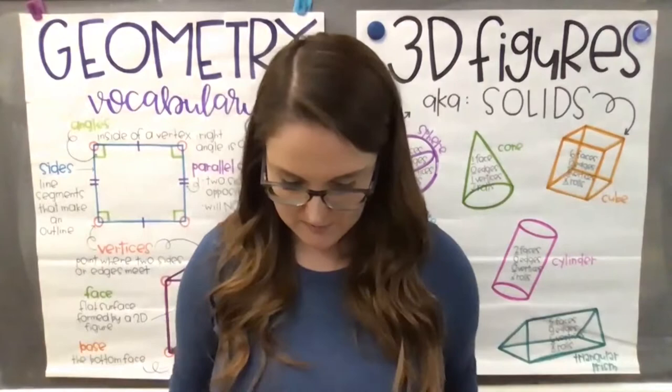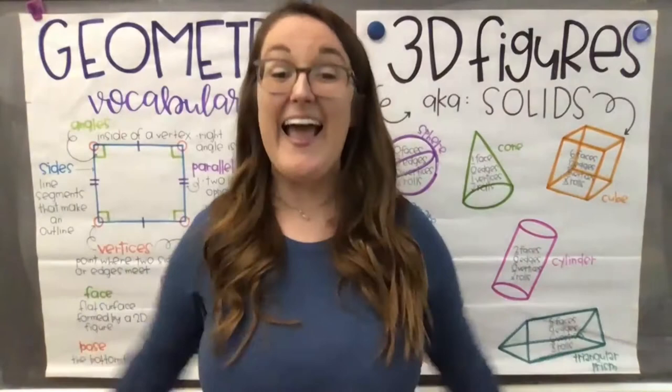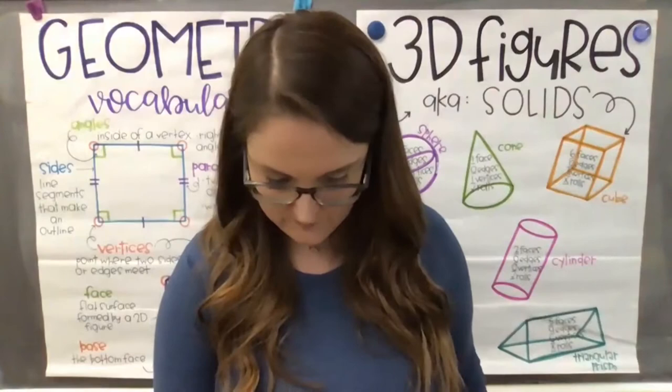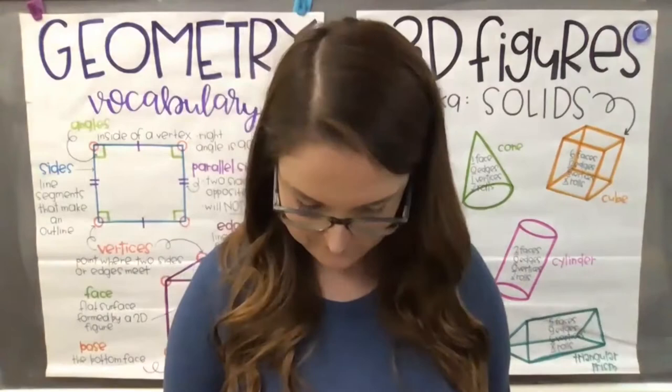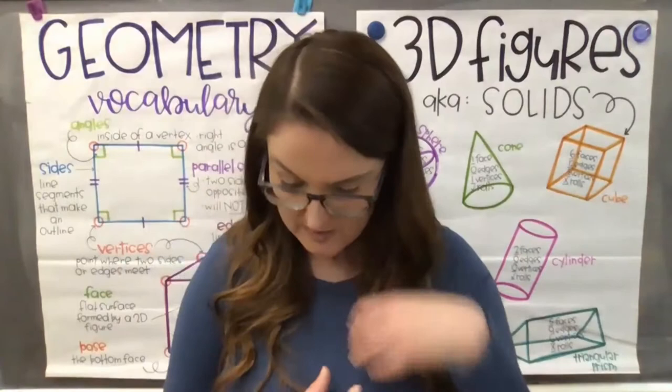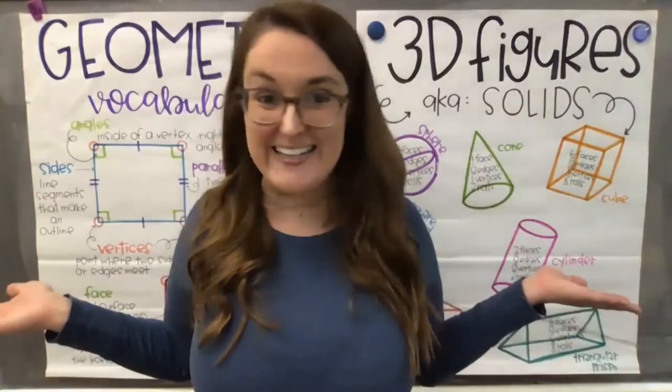I'd also like to teach you a little chant about 3D shapes. Are you ready to repeat after me, friends? Okay, all right, ready? 3D shapes are fat, not flat. A cone is like a party hat. A sphere is like a bouncy ball. A prism is a building tall. A cylinder is a can of pop. A cube is like the dice you drop. 3D shapes are here and there. 3D shapes are everywhere.